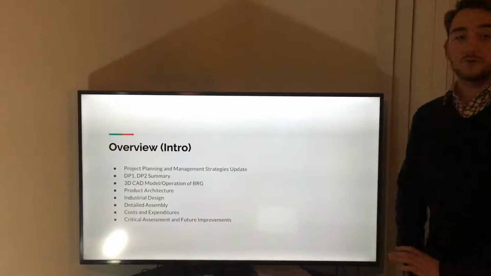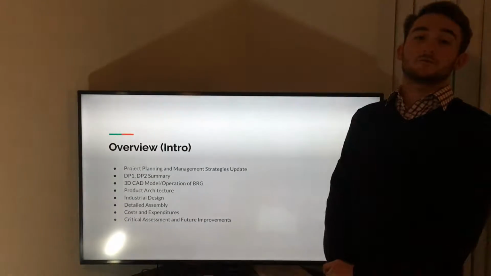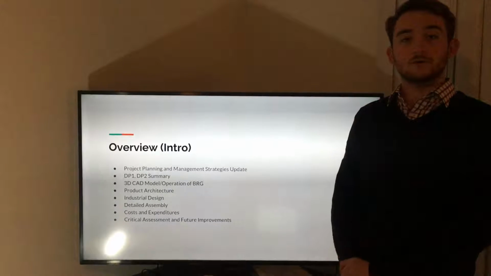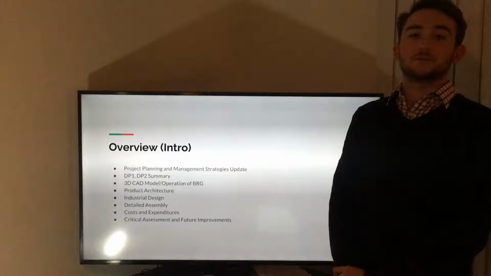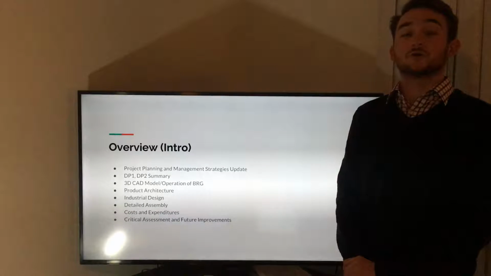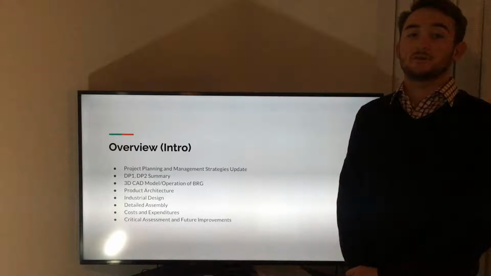And today we'll be talking about the third design phase for our educational Rube Goldberg machine. First, we will talk about the timeline that we initially made in the first design phase, and how we stumbled upon a few hills, but we were able to complete the project on time. We will also review what we talked about and what we learned from the first two design phases and how we implemented what we learned in our third design phase.